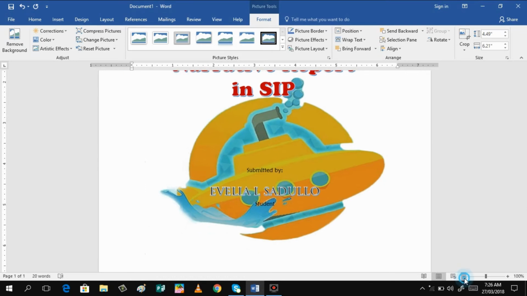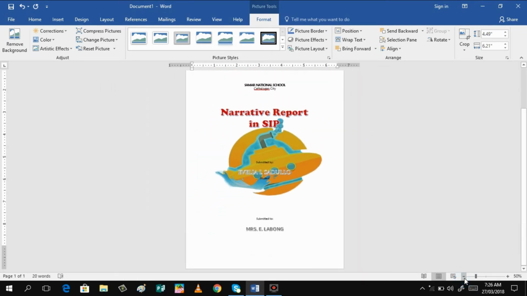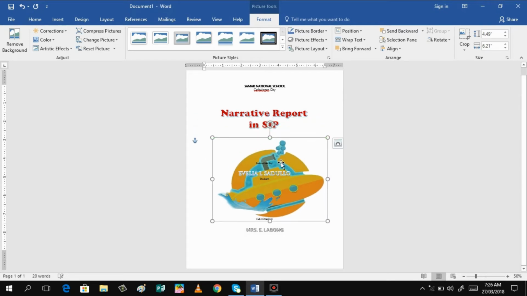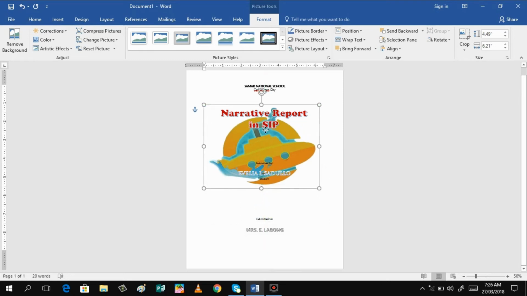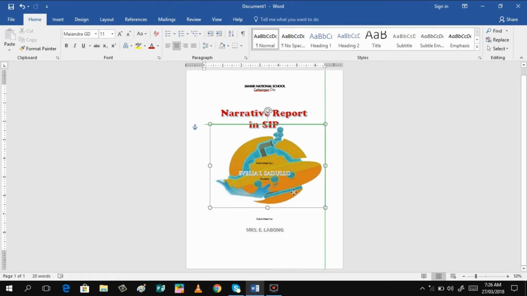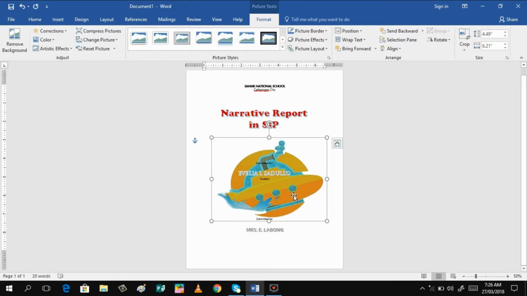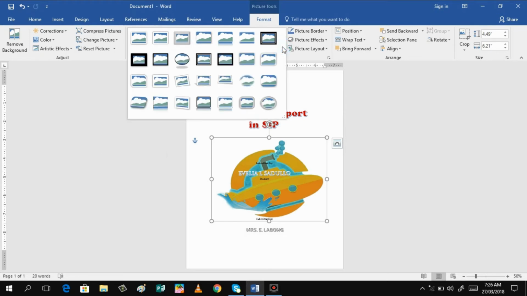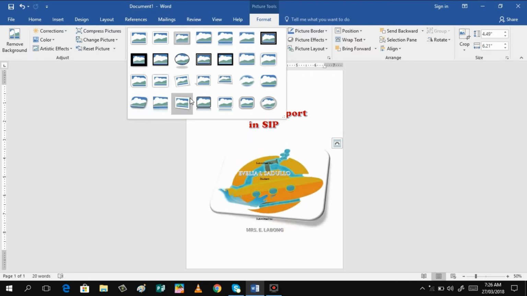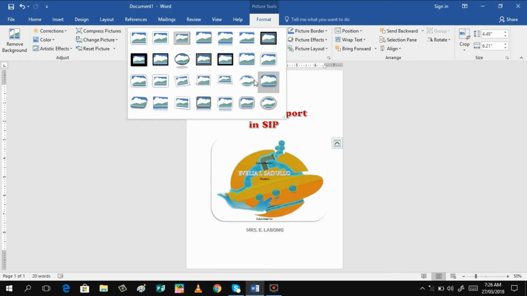Okay, to view, you can set this one in a smaller size. Then click and drag. Let's say you want it there in the center, or you can have it in the narrative part. So it's not good to look at. You can make it downward. And then you can also change the color, and you can have some artistic effects here, or you can set some style here. There you can make any style that you want for your picture.